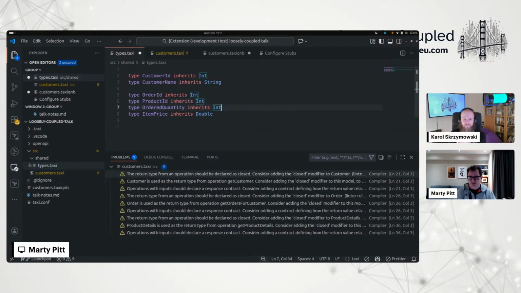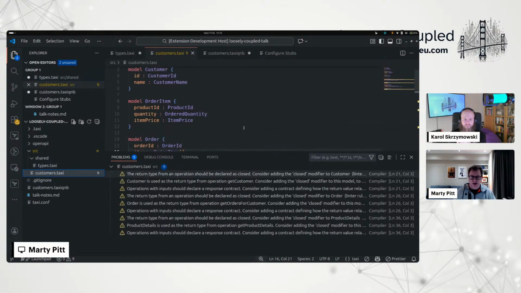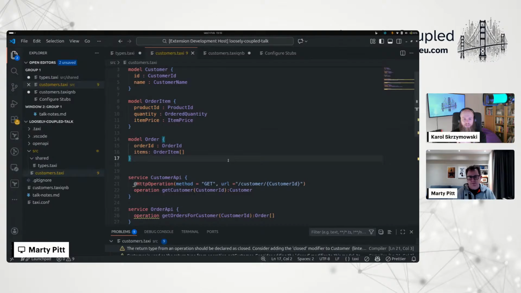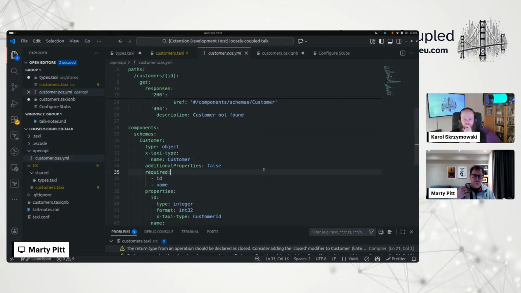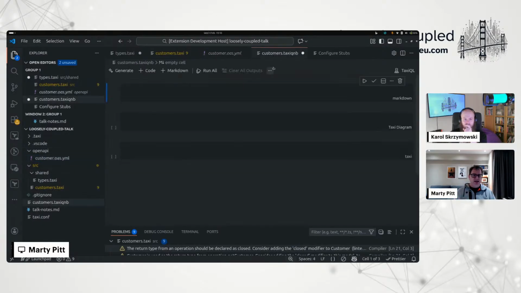Where you have your types separate from your models, just good hygiene. You can't do any of that stuff in the playground. Right. But the idea that I just want to be able to drop in and start doing some of this analysis and start dropping in my OpenAPI specs and my Avro specs and capturing that information. And I was like, that's a really cool idea.